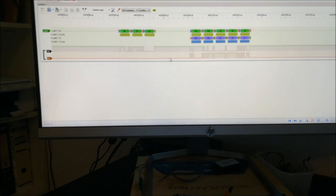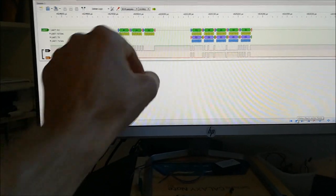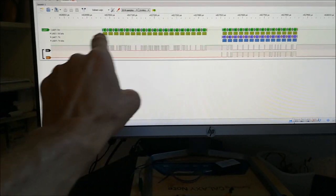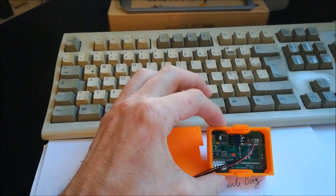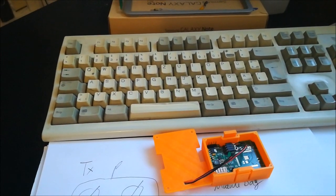We can also zoom in a bit. This is what one packet from the transmitter looks like, and this is a packet from the module. And if the transmitter also wants to send something, here it's a longer packet from the transmitter to the module, and here from the module to the transmitter. So there's a bit of stuff which has to go on behind the scenes to get such a simple looking module to work properly and establish this bidirectional MAVLink connection.